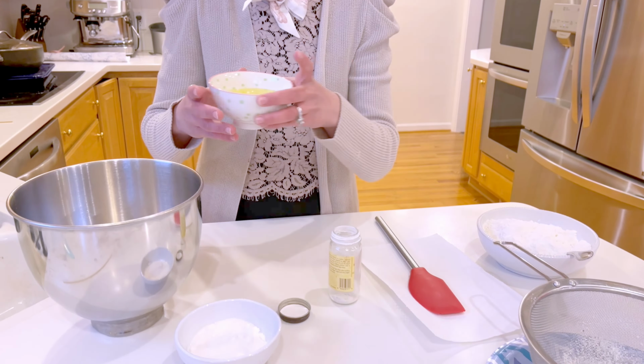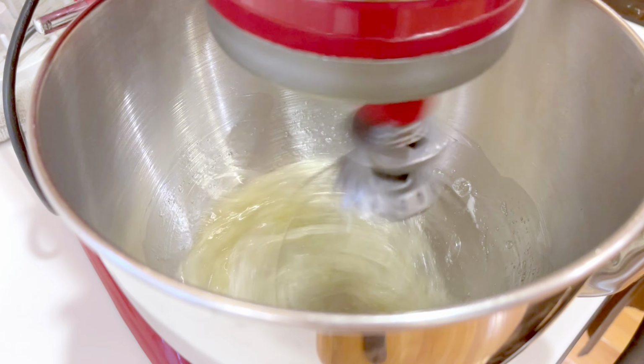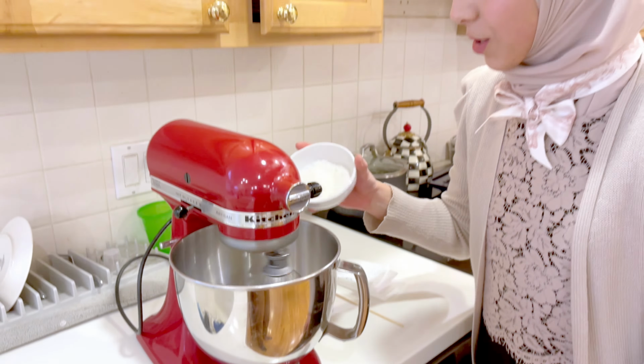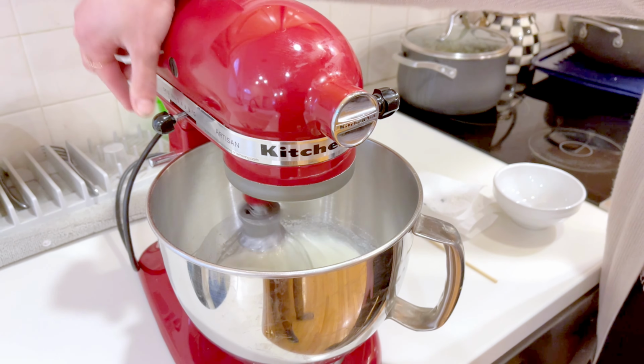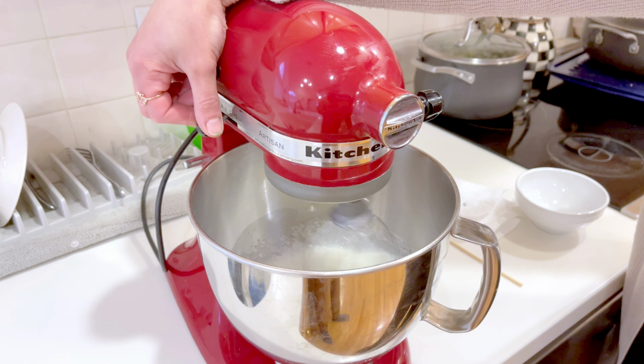And then as these start to foam, then I'll start to add the granulated sugar so that it can all incorporate really well. So once you see the egg white start to foam like that, you want to add the granulated sugar slowly and help it to incorporate. You don't want to add it in all at one time, it's just slowly. Now that I've added that in, I'm just going to go ahead and raise the speed, and I'm going to whip this until it reaches stiff peaks, and I'll show you what that looks like once we get there.